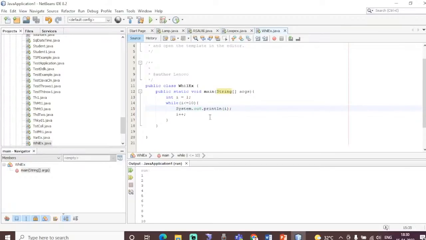So I am initializing the variable, and I am going for a while loop and printing each and every i value at the output. And then I am incrementing. Each and every time I print some i value, I need to increment this i value. Clear with this initialization? So I have to check the condition, and the final step is the incrementation part.